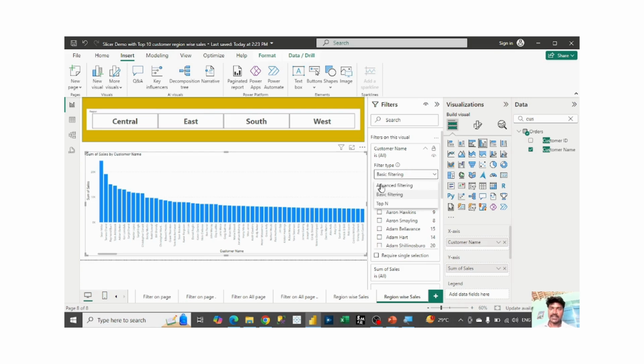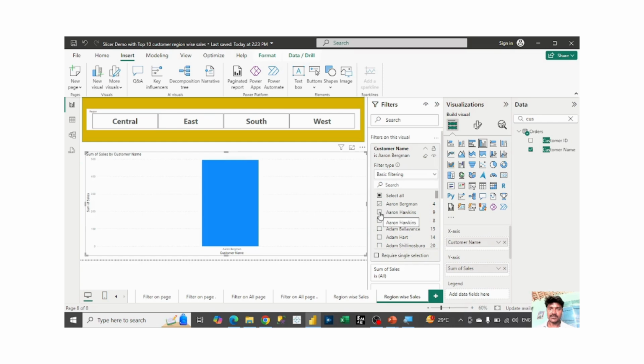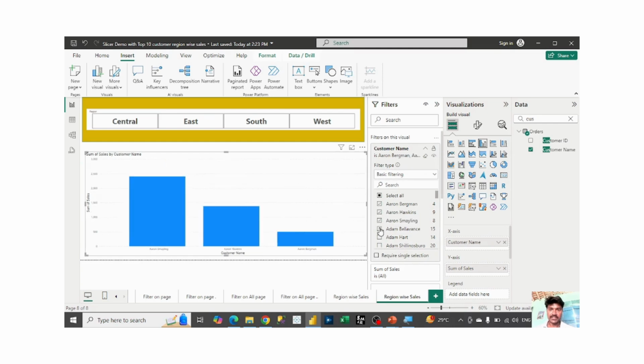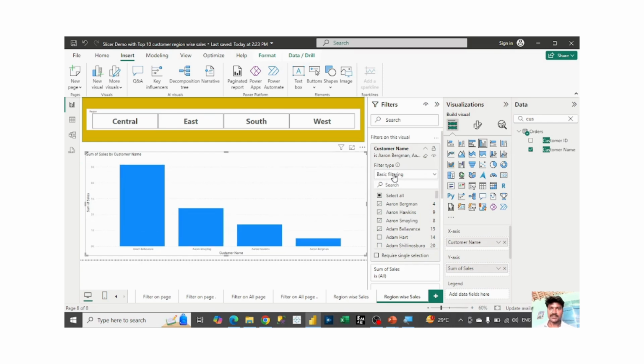You can see the advanced filter, if you want containing or multiple conditions, you can put starts with characters or numbers, and some others. Basic filters means if you want multiple items manually, you can select them over here. So these are the basic filters.